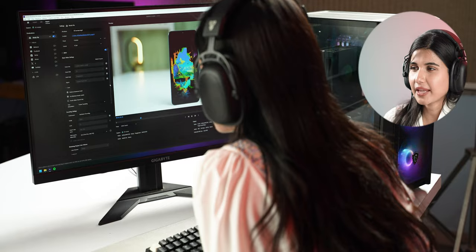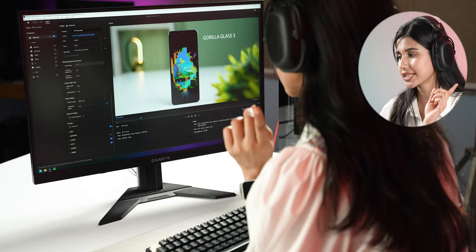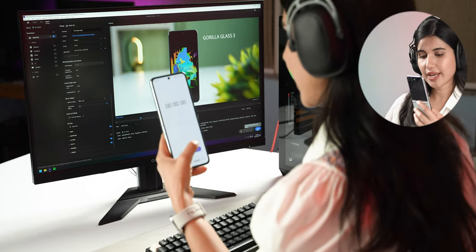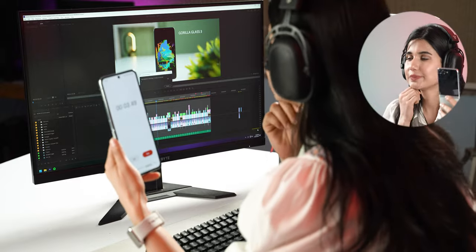Okay, let's render at maximum depth and use maximum render quality. We don't need this high of a bitrate. We usually set it to 20, so I'm going to set it to 20. I'm not going to use the media encoder. I'm just going to export it, and we need a timer. Okay, so export start. Let's see how long it takes. A few moments later.